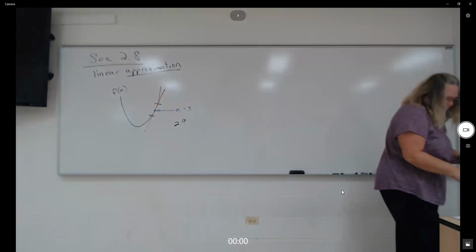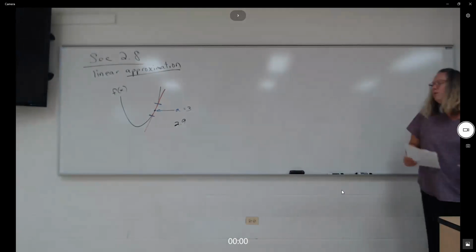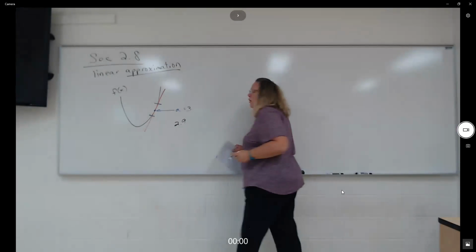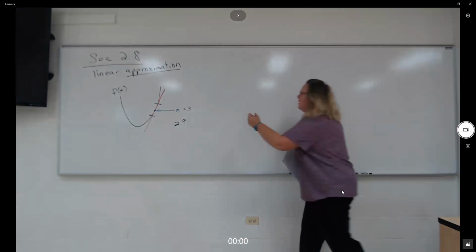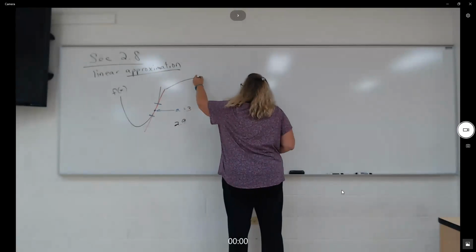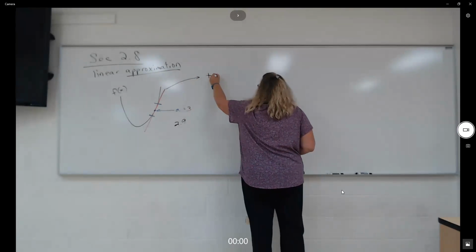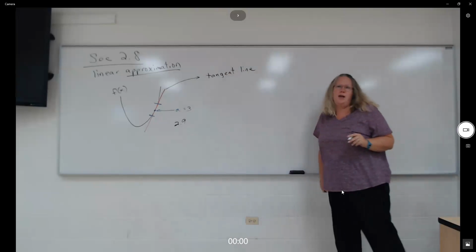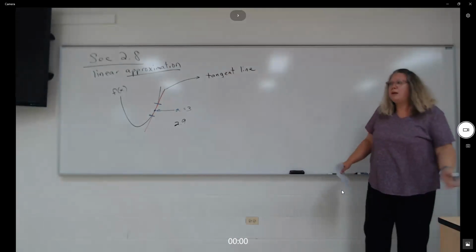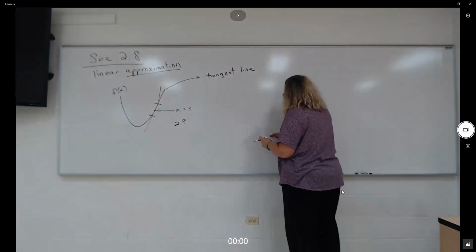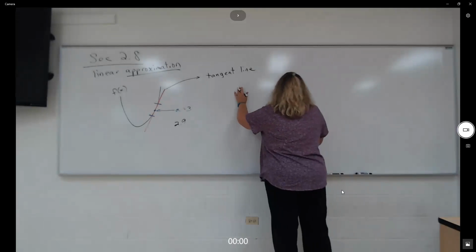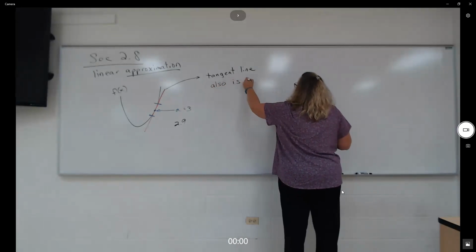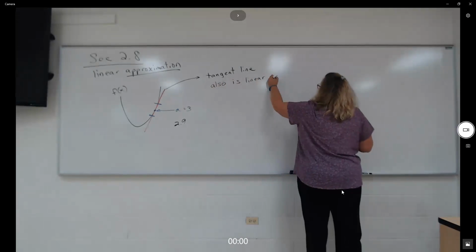All right, so let's take a look at some. Oh, I know what we're going to say. So if we're going to use this red line instead, we're back to writing. Let's write this. This is the tangent line. And the tangent line, we're also just going to rename it. We're going to name it linear approximation, or they like this word. Well, we could put that also as linear approximation.